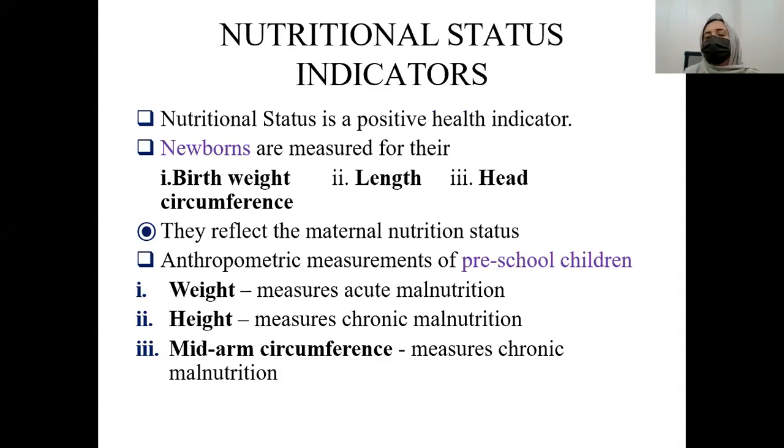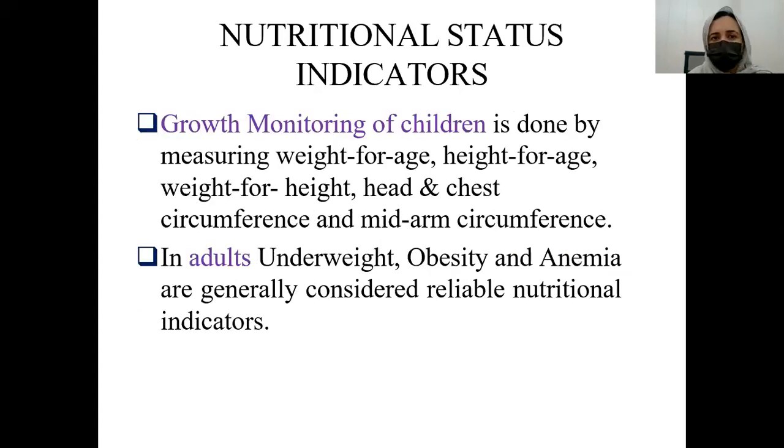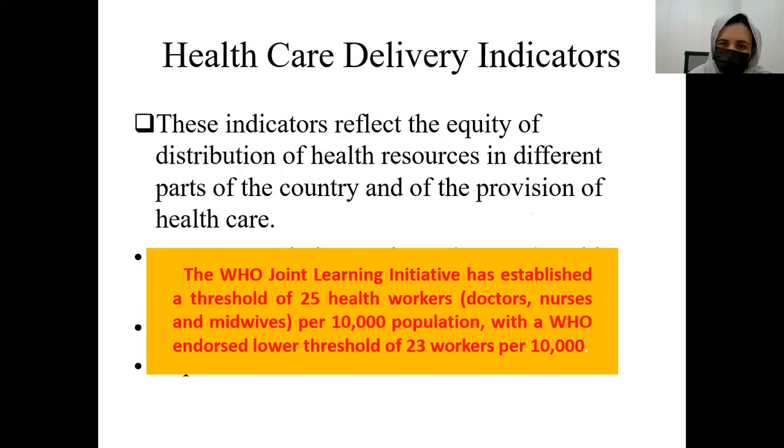ये हो गया आपके morbidity indicators. Now we are jumping towards the nutritional status indicators. आपने किसी कम्युनिटी की न्यूट्रिशनल स्टेटस को असेस करना है, कंपैरिजन करना है, हाउ विल यू डू इट? सिंपल. आपके जो एंथ्रोपोमेट्रिक मेजर्स हैं, height, weight, mid upper arm circumference, head circumference, these are the things which you can assess. For children, what are the indicators? Underweight, stunting, wasting, and overweight. Growth monitoring is very important. This was the nutritional indicators.